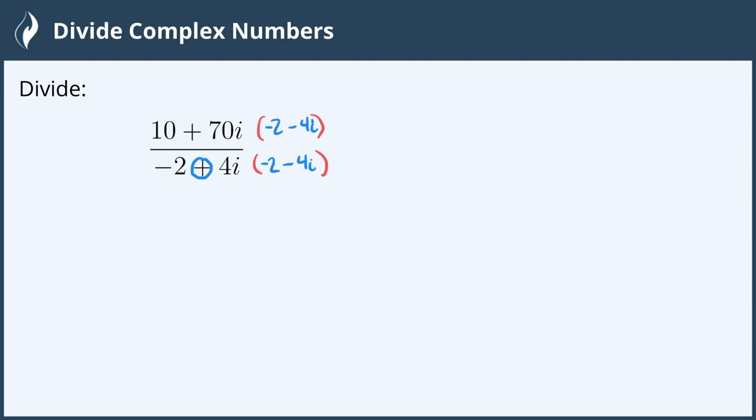On the denominator, this follows the pattern of a minus b, a plus b, and when we multiply those together with FOIL, we end up with the difference of squares, a squared minus b squared. So we'll end up with squaring the first, negative 2 squared is positive 4, minus squaring the second is 4 times 4 is 16, and i times i is i squared. And in the numerator, we'll have to go ahead and do the foiling process. It doesn't follow a pattern for us.